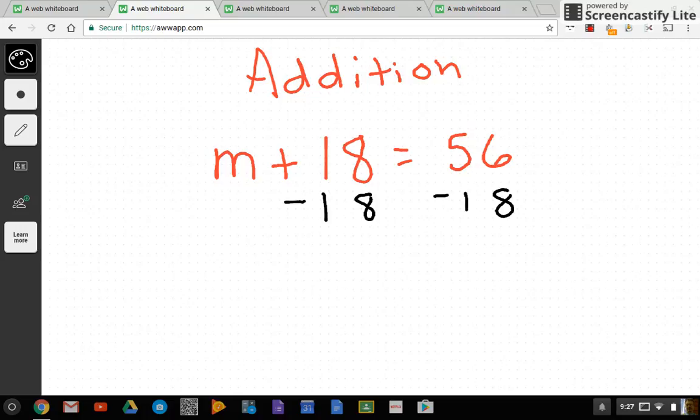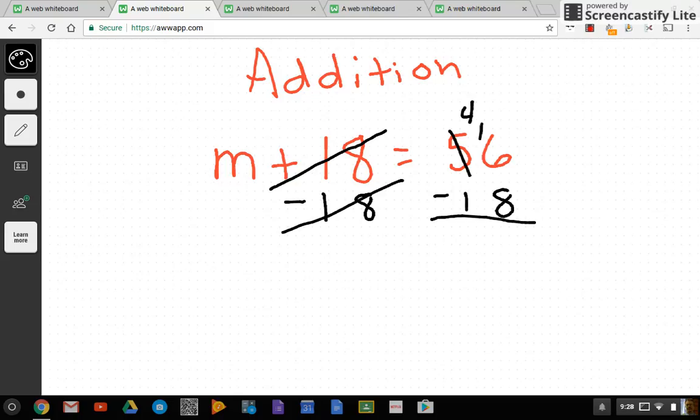Okay, it's kind of like on a seesaw. If you put someone who weighs 18 kilos on one side, you have to put someone who weighs 18 kilos on the other. So right here, if I've got positive 18 and a negative 18, these cancel. 18 steps forward, 18 steps back, I'm right where I started from. Over here, I'm going to go ahead and solve this.